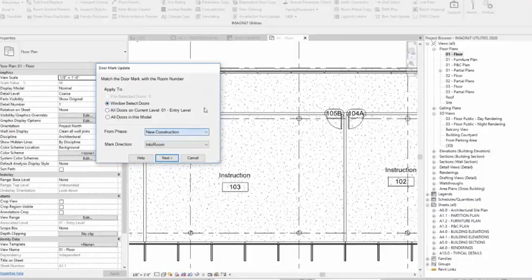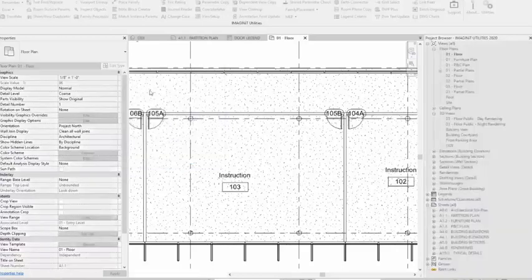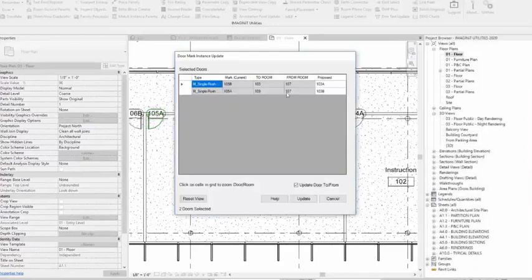And then we can pick the phase as well, and then we can pick the direction or the room number that the door is either going into or out of. Okay, so I'm going to do into room and then hit next, and then I'm just going to select these two. It's right here. Okay, so again, it brings up a dialog box, and on the last column, it's going to show us what these doors are going to be renumbered to.